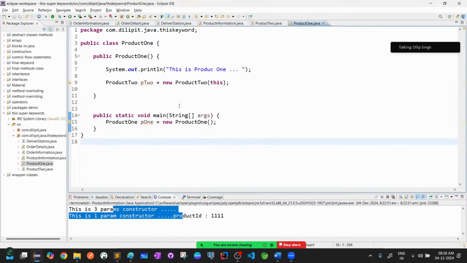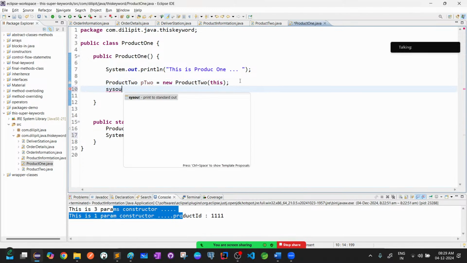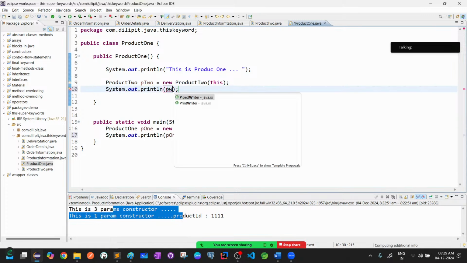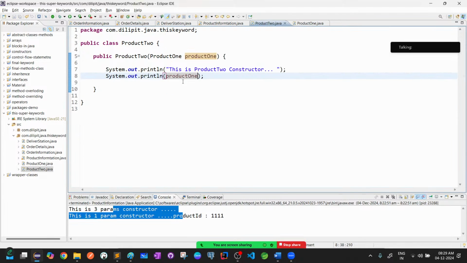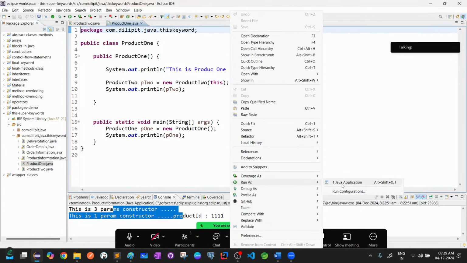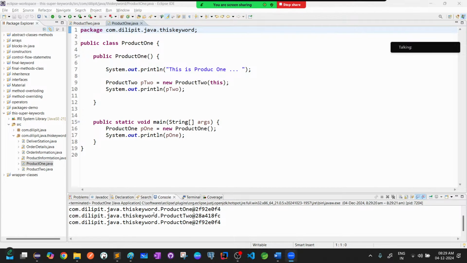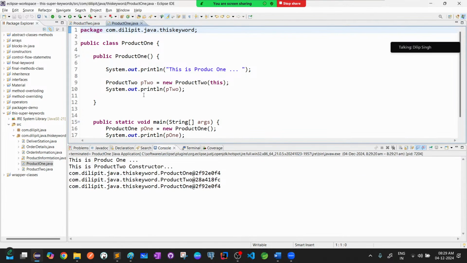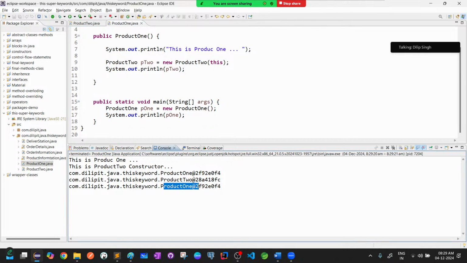It's a very high level example, I know that. If you observe what happened here: Product1, Product2, Product1. So first understand the main method point of view, then it will become very easy.